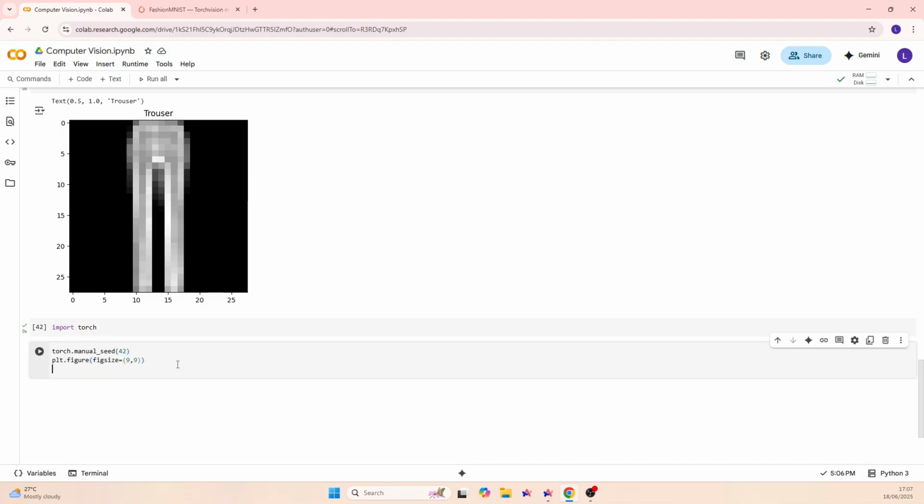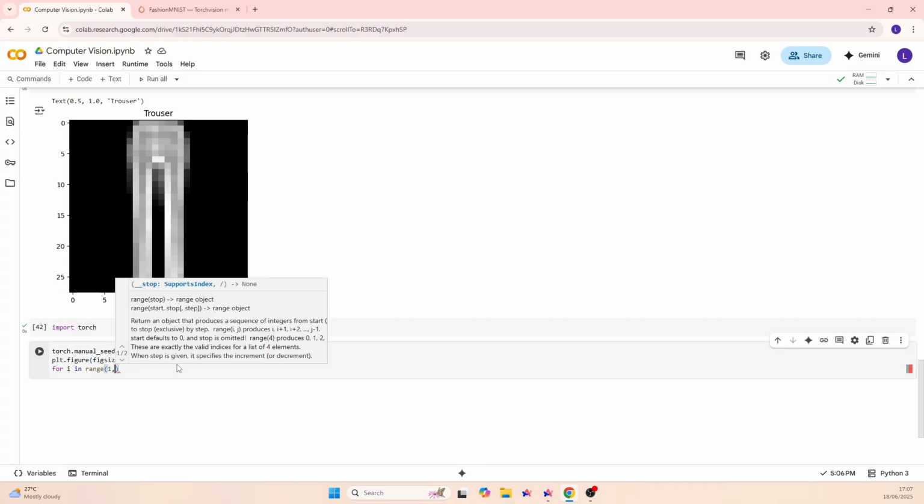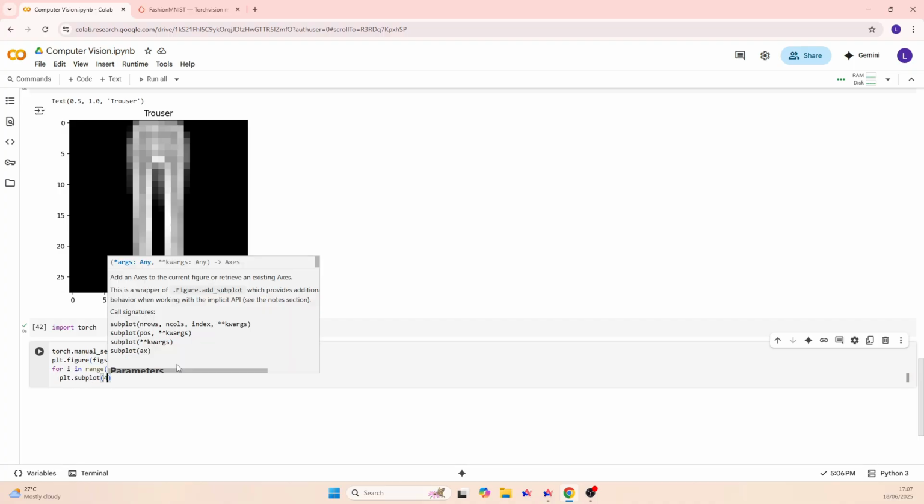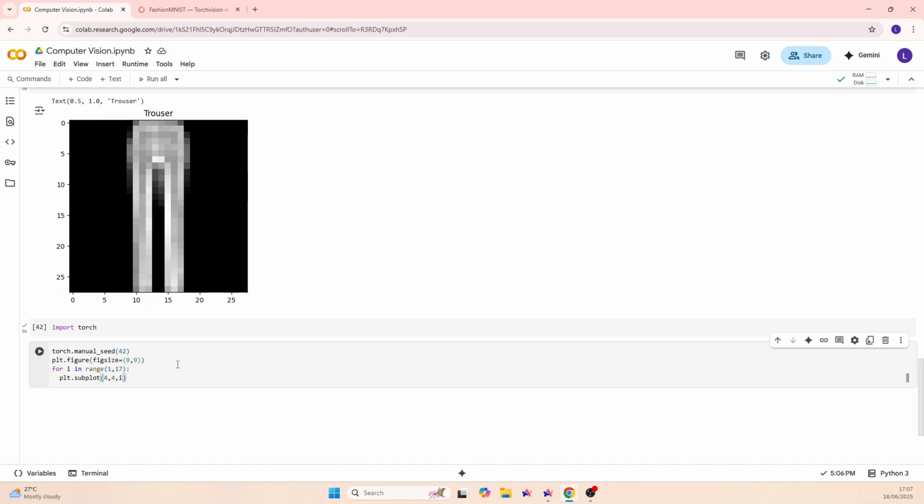Okay, so let's do for i in range. Let's say we want 16 images, so we will put 1 to 17, and then let us create a subplot. We want 4 rows, and we want 4 columns, and then we want i, which is the index, which will be 1, 2, 3, 4 up to 16.